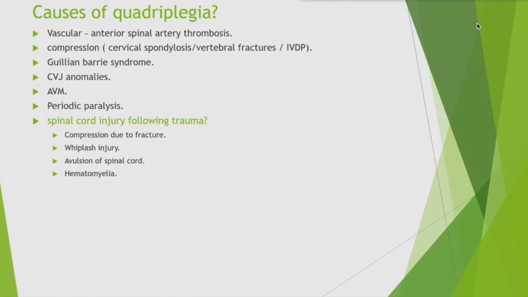Now, can you tell me some presentations, some syndromes in relation to traumatic paraplegia? If it affects the anterior spinal artery, it will mimic an anterior spinal artery injury. It can mimic a Brown-Sequard syndrome if it is an asymmetrical type of injury. That's right. Tell me something about Brown-Sequard syndrome.